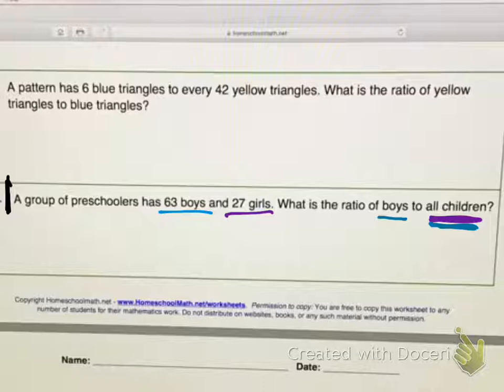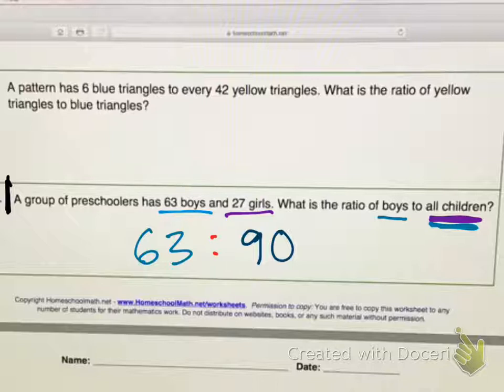So it says, what's the ratio of boys to all the children? How many boys are there, you guys? 63. We raise our hands. How many boys? Romario, how many boys? 63. How many are all of the children, Hannah? 90. Exactly. Because we get up 3 plus 7, we get up to 70 on that 60, and then we add that 20. 63 to 90.